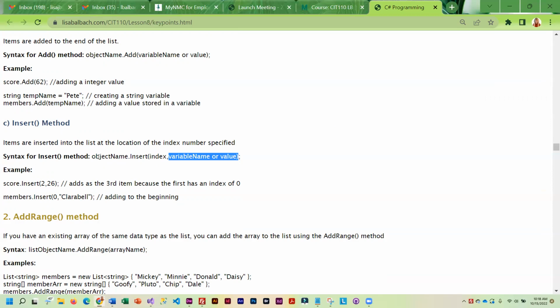So it's your list object dot Insert, and then you're giving it the index and the value. And this lets you insert wherever you want. Any specific location; at the beginning, you would use index 0.